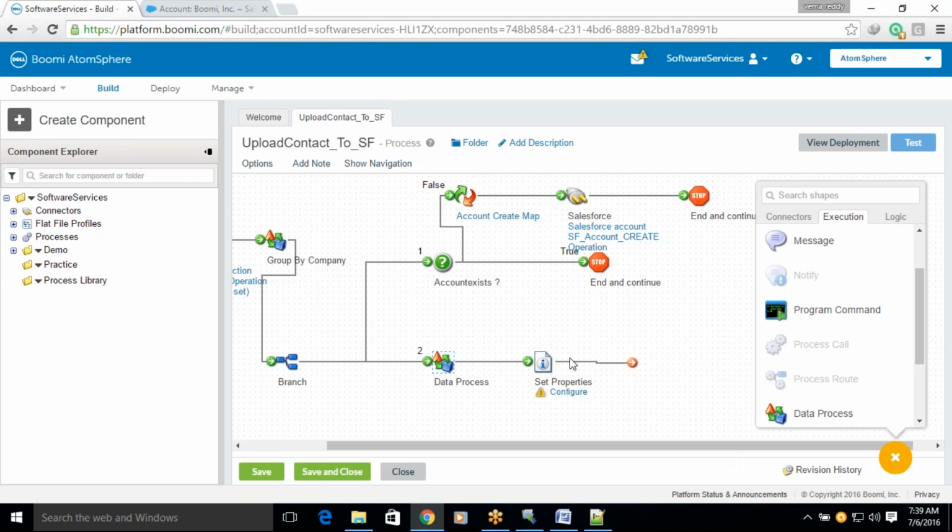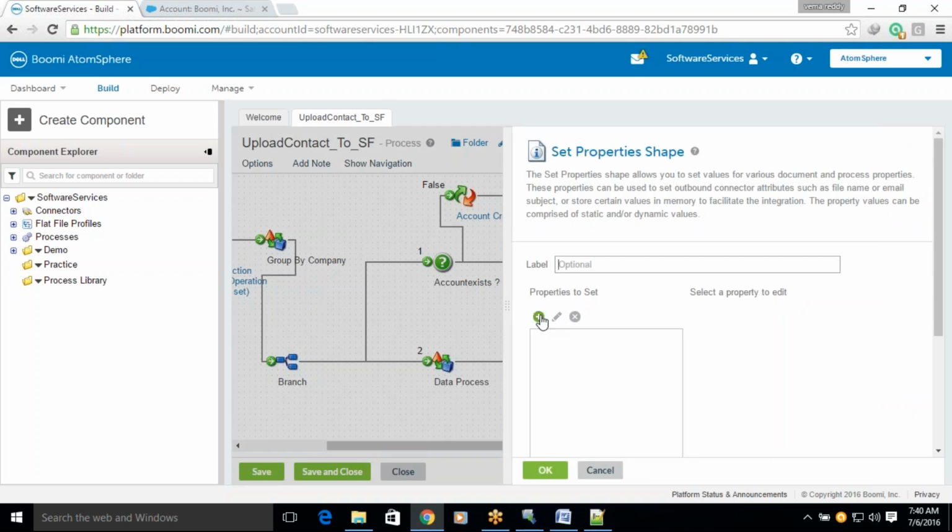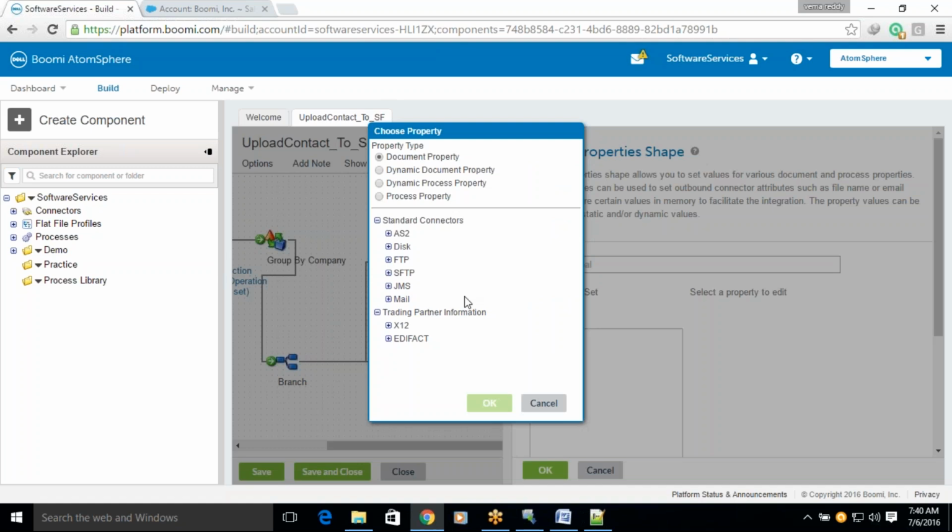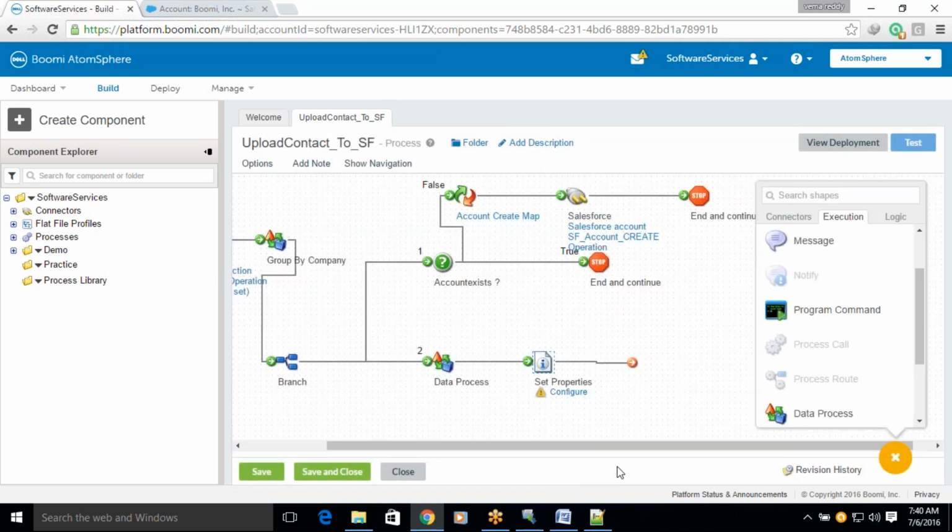And then we need to check, actually we need to go before this one, for the contact query. If we create one more process for the contact query, then we can configure that in the decision.